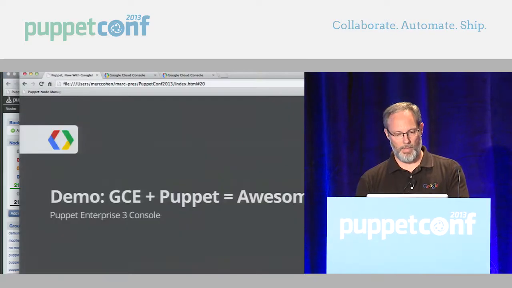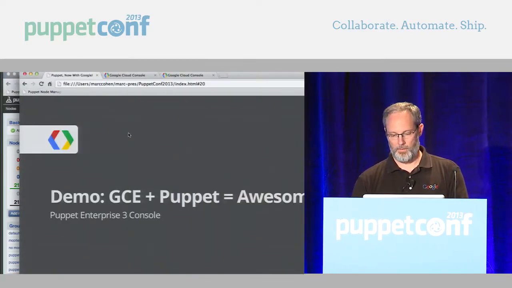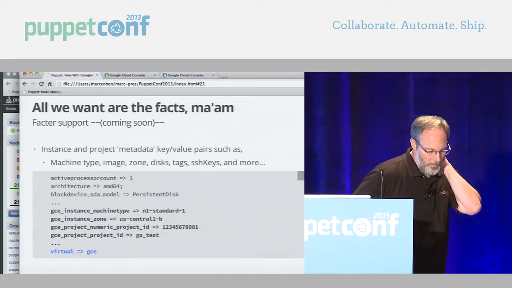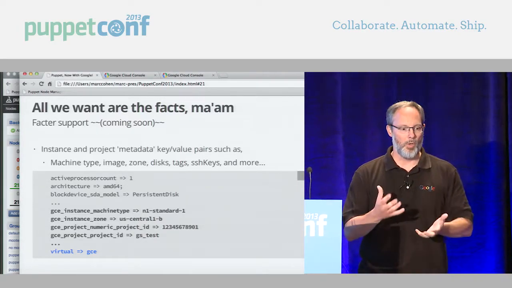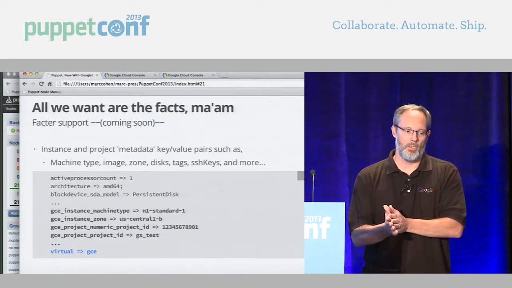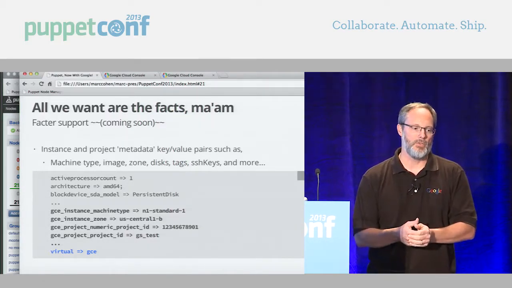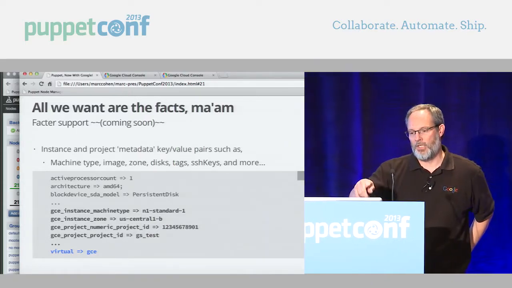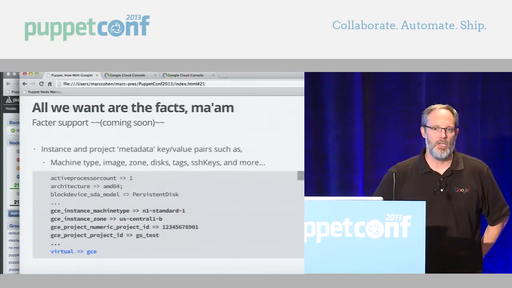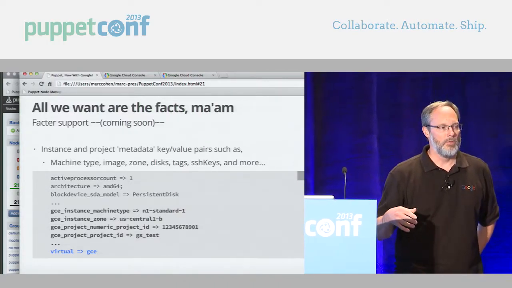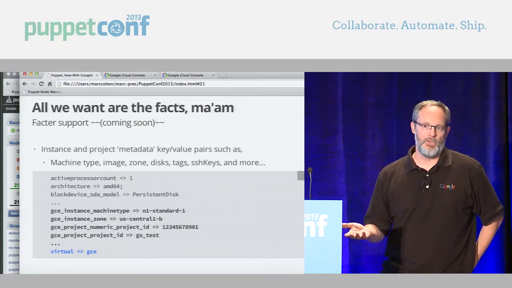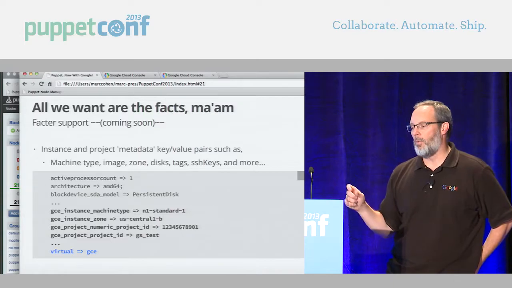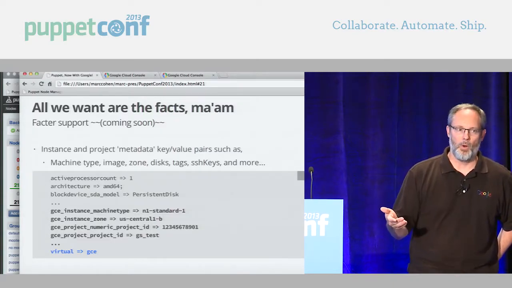So flip back. The other thing that we did to try and make Puppet take more advantage of GCE is we worked on a patch that we just submitted recently for Facter. Although, I'll mention this, you'll see down there highlighted where I've got virtual equals GCE. That support's been in there for a little while. So if you were running Puppet on GCE already, you were able to detect that through the virtual fact. What we did is extend that a little bit more.